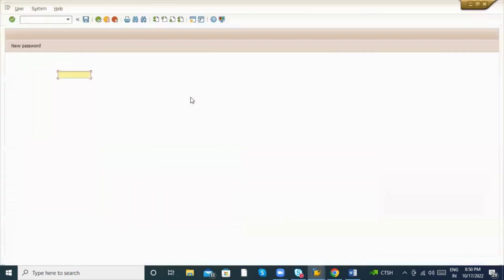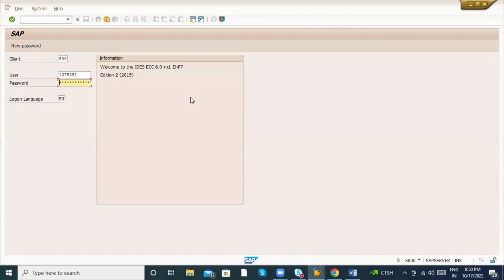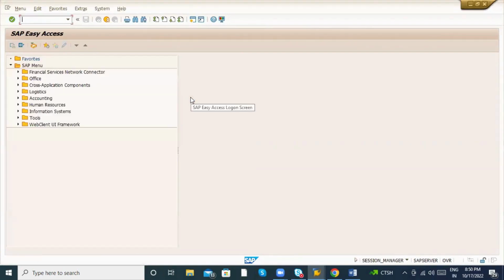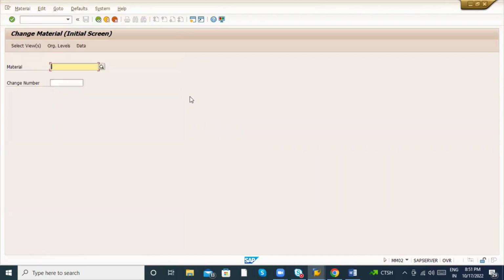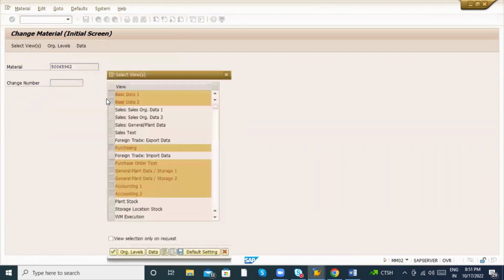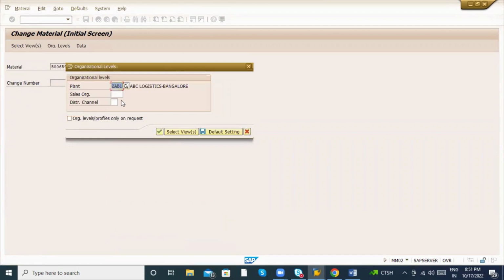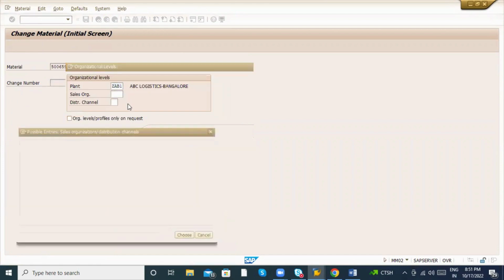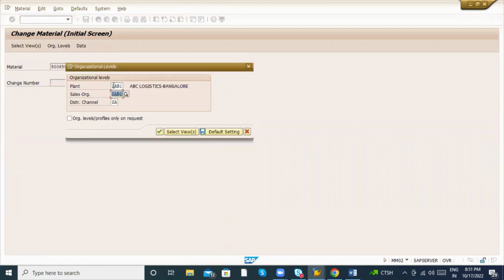MM01 is material master creation, and I will go to MM02, material master change. I enter my material number and select sales organization data 2. We need to select our plant, sales organization and distribution channel.